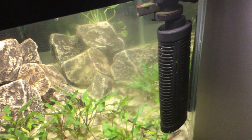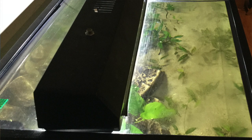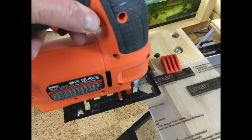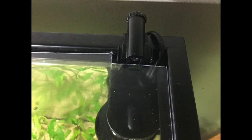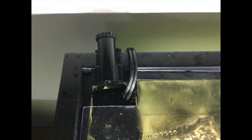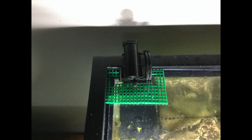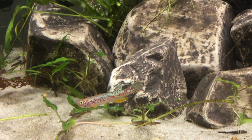You need to use an internal filter that you can put a cover over. If you search internal filter, you'll see that there are lots of models available. I use a powerhead with a pre-filter. I cover the tank with polycarbonate sheets, and I use a jigsaw to cut small openings in the polycarbonate just large enough to hang the powerhead on the side of the tank. A sand bed hosts the denitrifying bacteria for biological filtration. If you make a mistake and cut the opening too big, you can cut some plastic canvas to size and fill the gap.